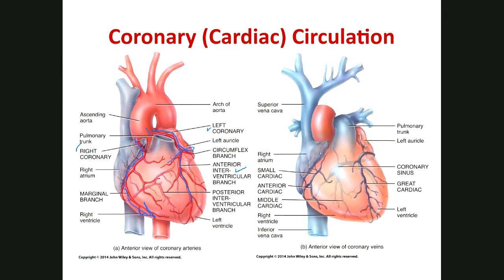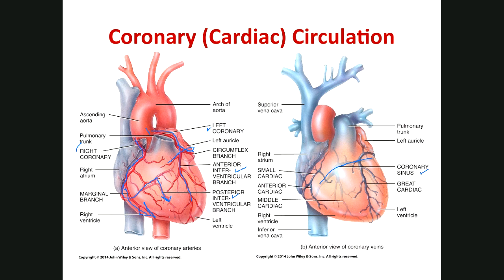And this is going to continually go to the posterior part of the heart, to the back of the heart. We call this one the posterior interventricular branch. There's a large vein that travels around the back of the heart, and that's the coronary sinus. A sinus means a large vein, and this coronary sinus is bringing all that deoxygenated blood that it has collected from all of these smaller veins and dumping it into the right atrium.